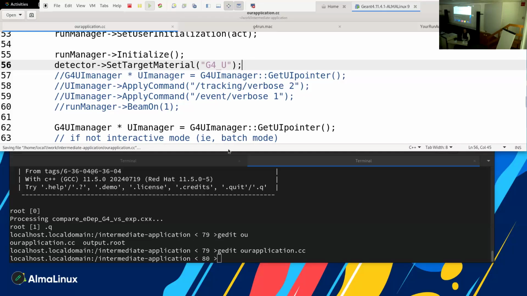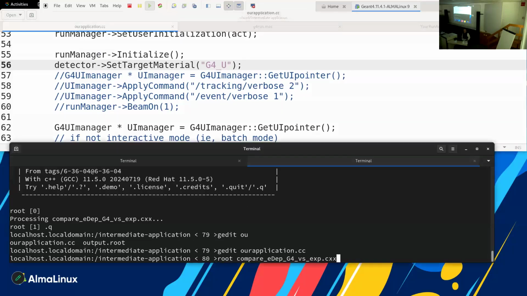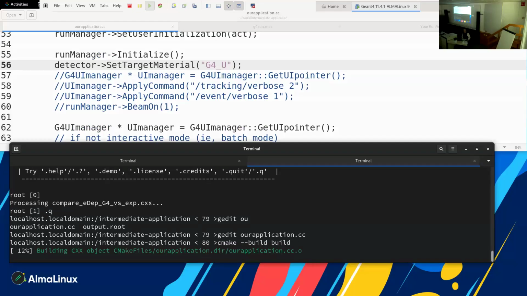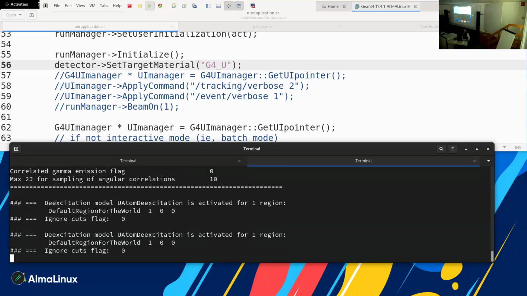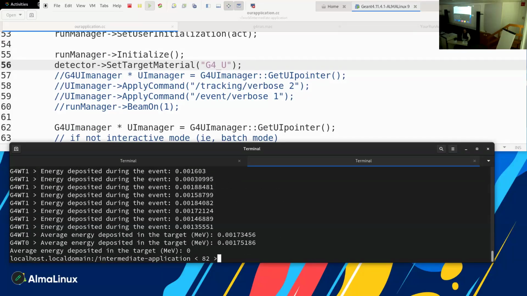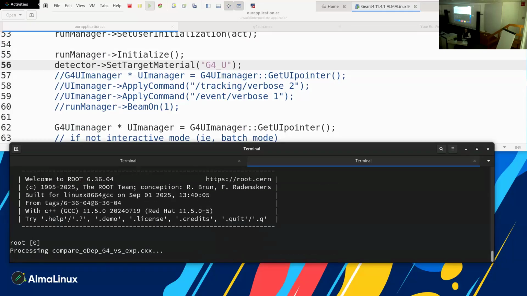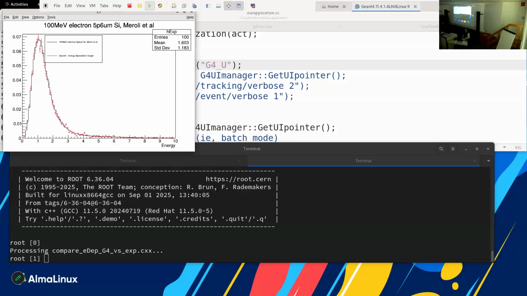You saw that I did actually two things here. Anyhow, let's see what happens. We are going to run. Do you think the result will be the same or it will be different? Should be different. Bloody hell. Okay, and now we can take a break. You can think during the break why the method set target material didn't work. After the break, we will implement custom UI commands and we will fix the bug, by the way.